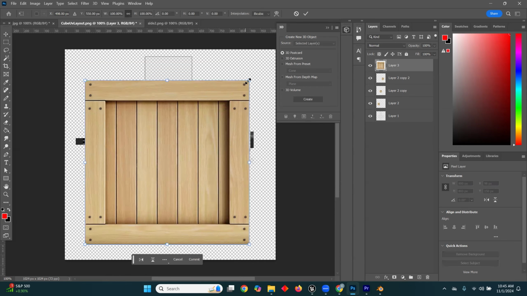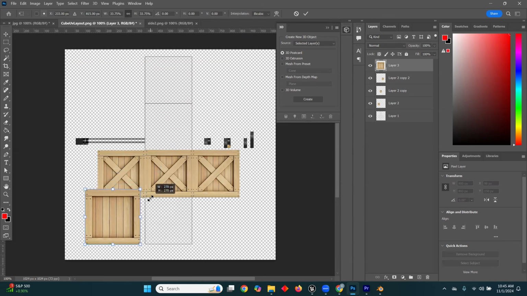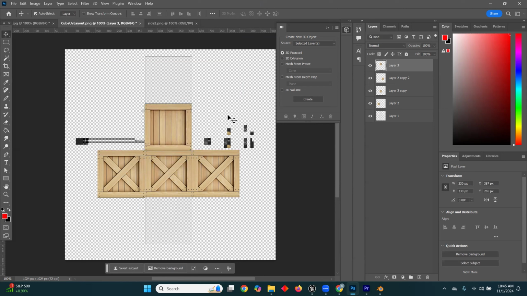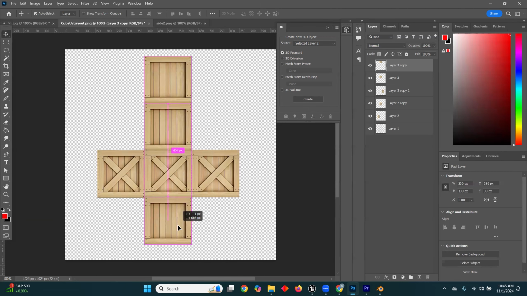Now I can have different slides that are all going to line up to the UV map that I just created. I could probably do a better job lining this up.